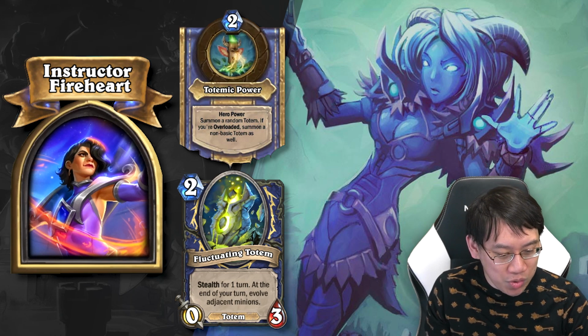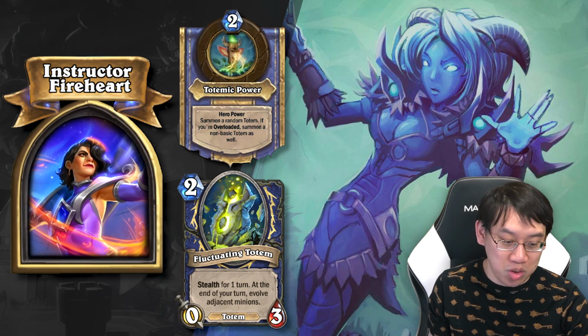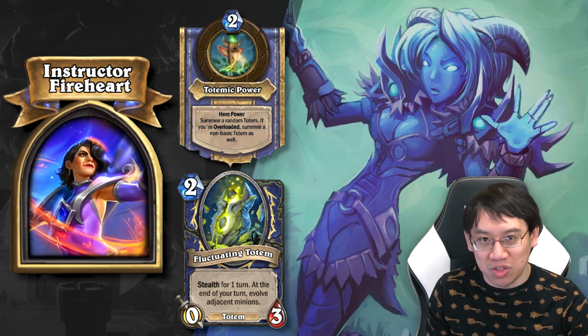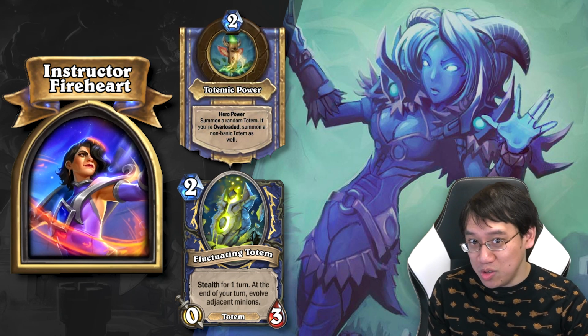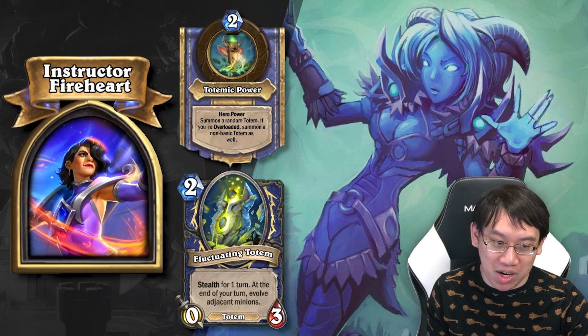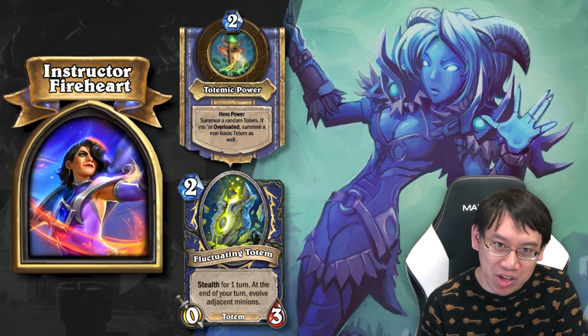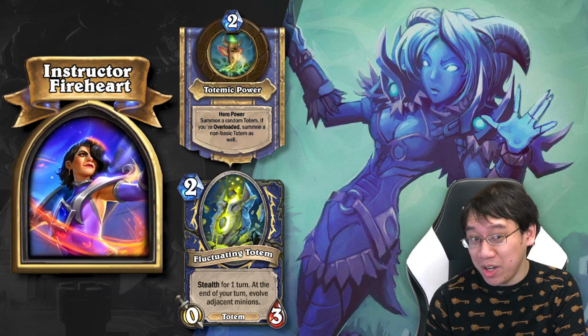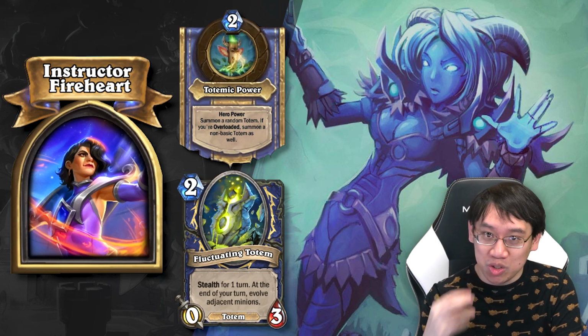The treasure is Fluctuating Totem, stealth for 1 turn. At the end of your turn, evolve adjacent minions. 2 mana 0/3. That's pretty good value. Might want to run some Evolve cards with it. Cards with battle cries that have bad stats for the mana, but when you play the Fluctuating Totem, you get some massive value. Also, some treasures reward battle cries, so battle cry overload Shaman may be the go-to here.